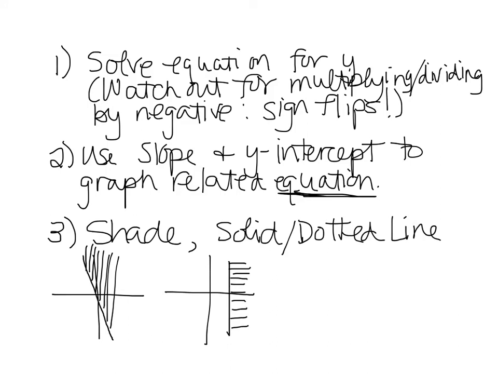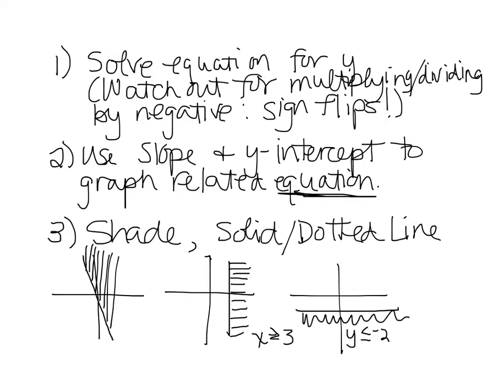By the way, vertical lines have the equation in the form of x equals something. Let's say this is x equals 3. But now we're going to make it x is greater than or equal to 3, and that's what that graph looks like. Similarly, y equals is a horizontal line. So if I were to do y is less than or equal to -2, I'd first graph y equals -2, and it looks like this. And if y is less than, I'm going to shade below. Okay, so just be aware of how the shading works, and everything else is pretty straightforward.